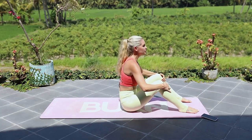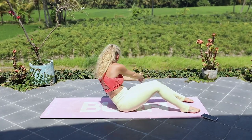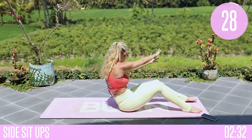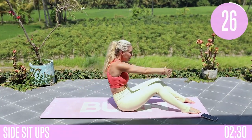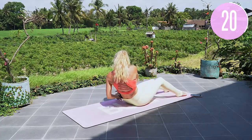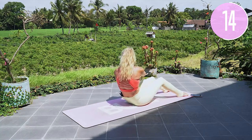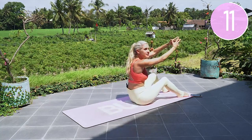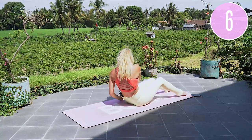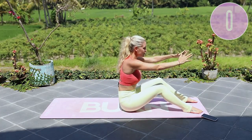We're going to stay in this same position. You're going to lift your arms up, come over to one side, swoop all the way up, and then come down — so you're kind of like you're making a figure of eight. Swoop down and swoop it all the way back up. Working those obliques, keeping those feet nice and flat onto the ground. Take those arms up over your head, bring them together over to the side. Really try and twist that side body and breathe. Keep those knees hip width distance apart. Come up, lean a little bit further back. Squeeze all the way up to the top. Give me one more on this side and lift all the way up to the top, and release down.